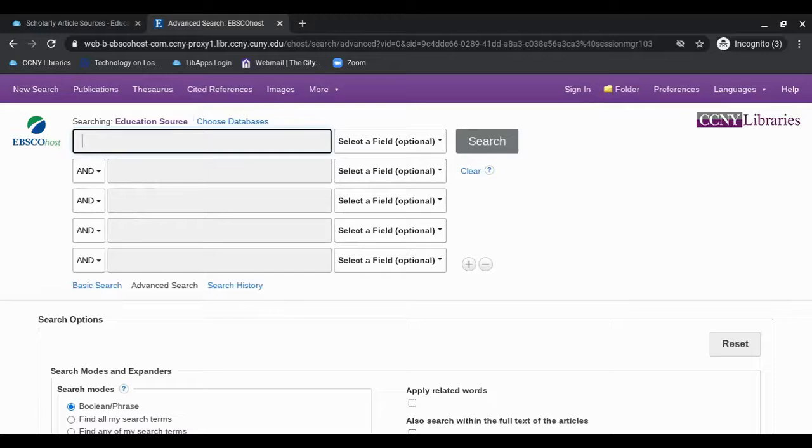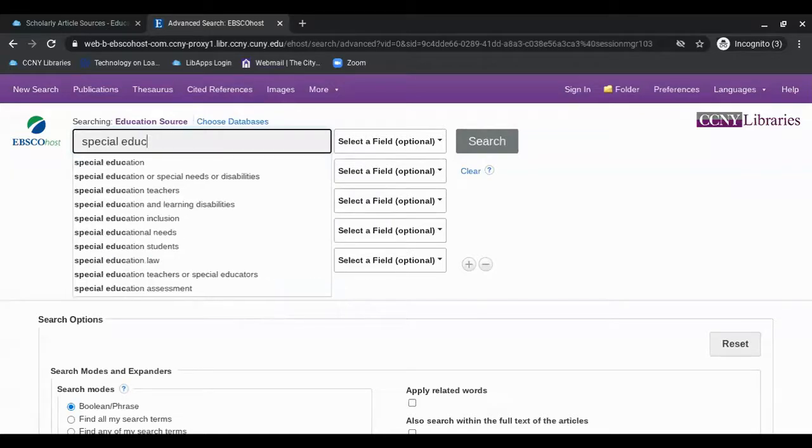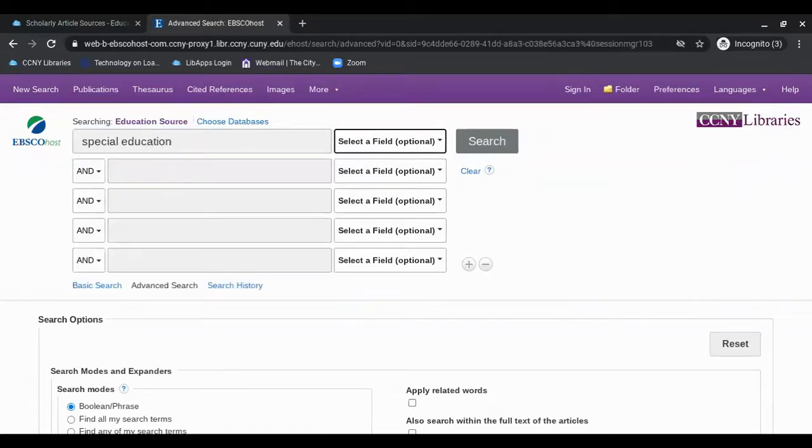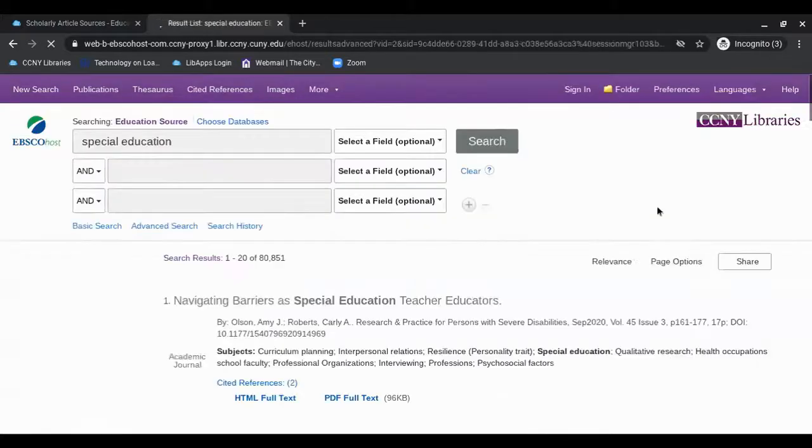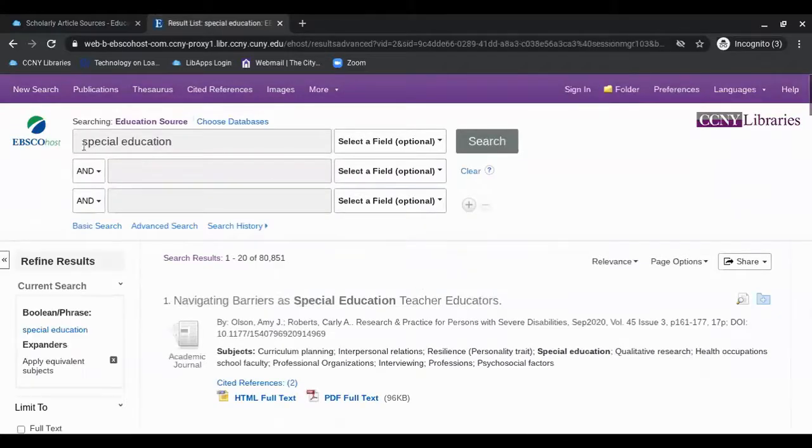So you can always start with a single word or phrase. Special education. All right, so I have entered only special education, and you can see that I have a lot of results.